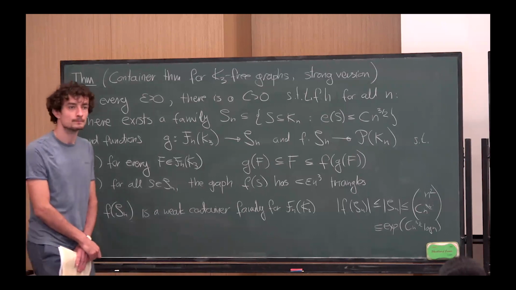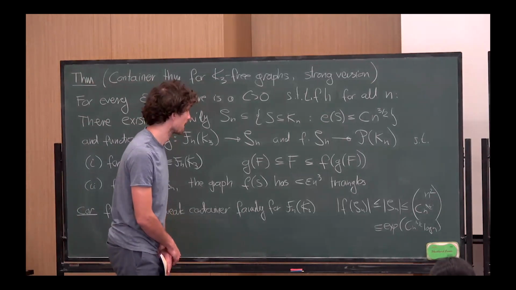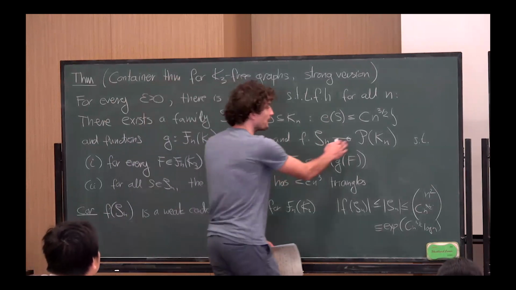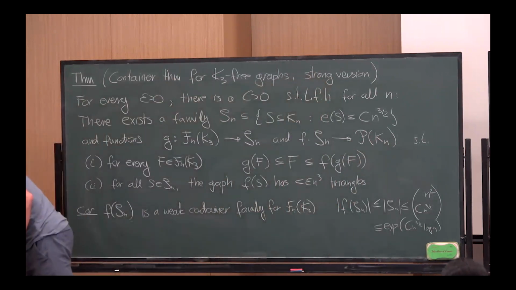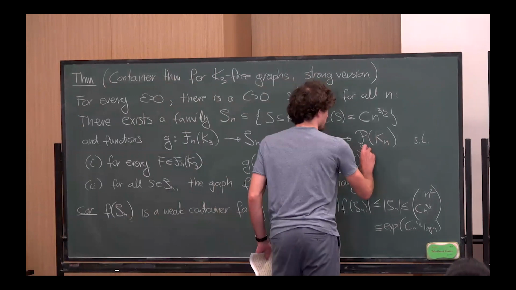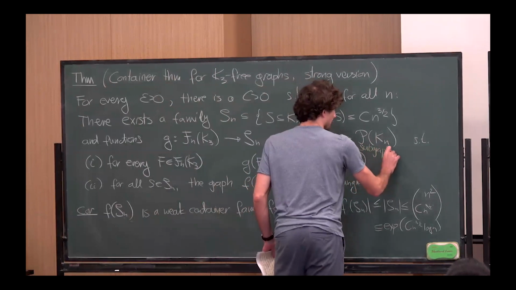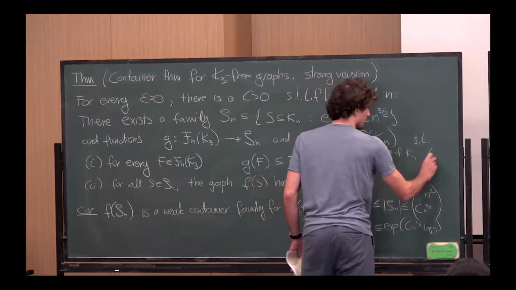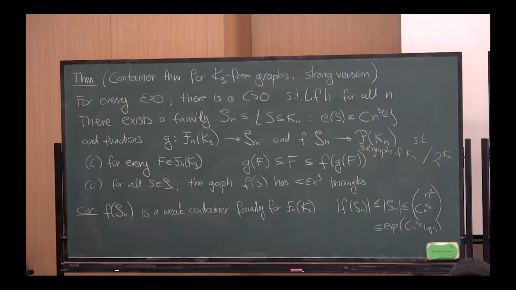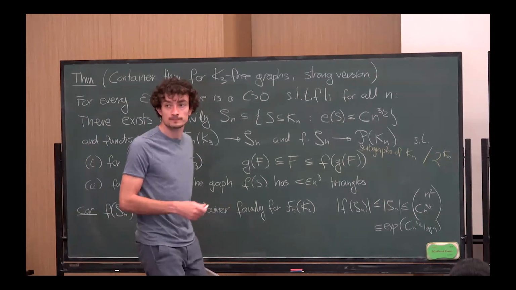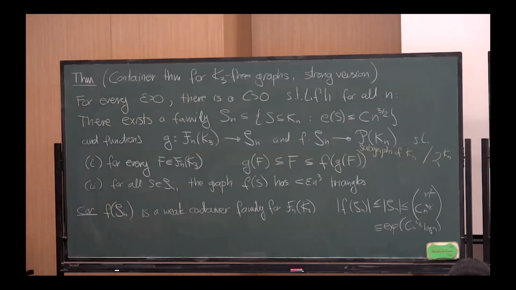So what's P(Kn)? What is the meaning of the definition of P(Kn)? It's the set of subsets of Kn. So I could write it alternatively: these are all the subgraphs of the complete graph on the vertices. Maybe we prefer to denote it like this. Is the statement more or less clear?